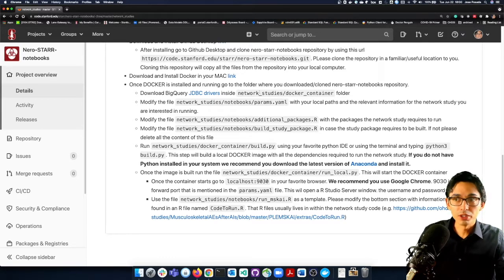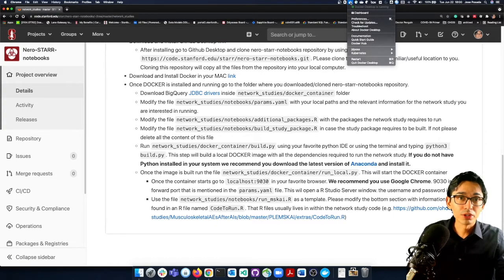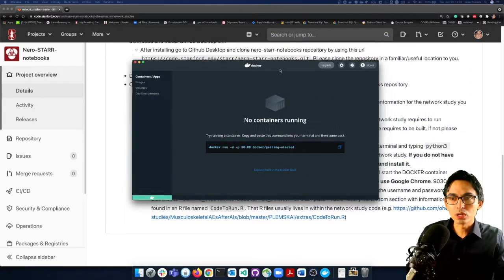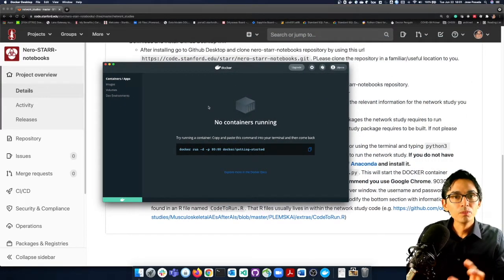Once Docker is running, you will have this icon here that looks like a whale, and this means that the Docker daemon is actually running on your Mac. When you click there, usually you will see a very nice graphical interface that tells you if you have any container running or any images on your computer.